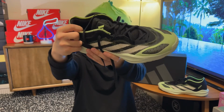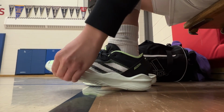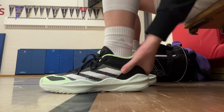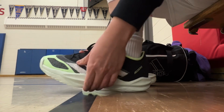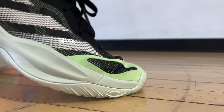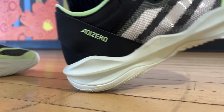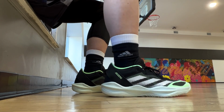Not just heel slippage, but also the collar area around the midfoot is a loose fit too, so I had to double sock. That has a lot to do with the minimal padding and thin upper. If you like at least a somewhat secure fit on feet, go half size down from your true size. I could see myself wearing a full size down in these too. That's how much dead space I have going true to size.